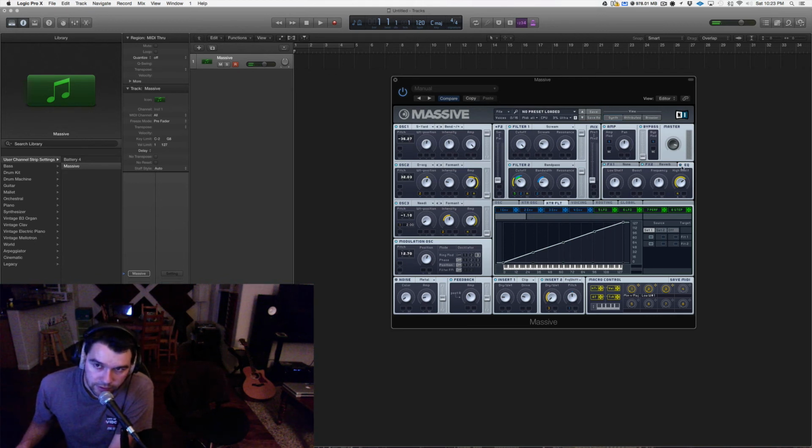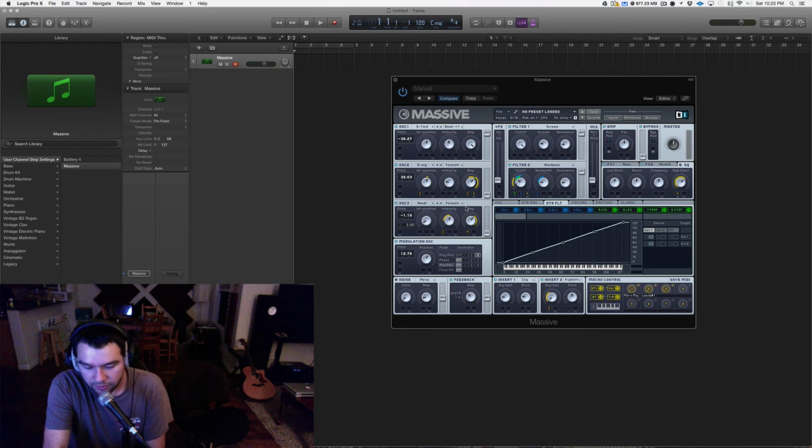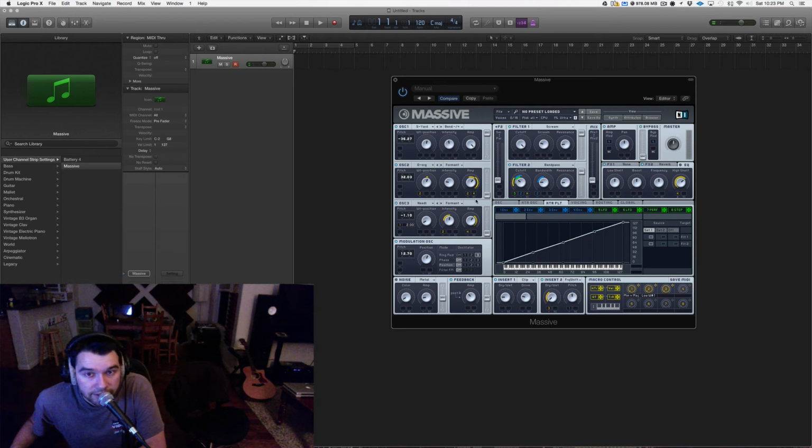I'll even turn off the EQ here. There we go. That's a little loud. Because I attached key tracking to both of our oscillator amps. Let's go all the way down to the bottom. Right about normal volume. It just keeps getting louder and louder because I have key tracking attached to the amp.